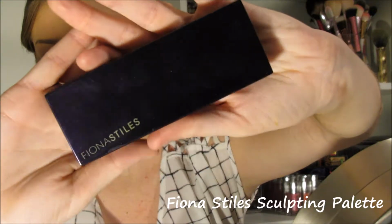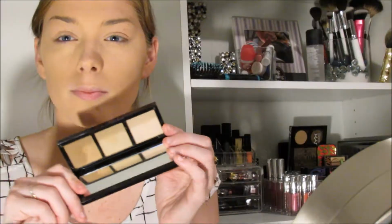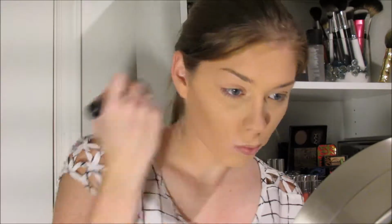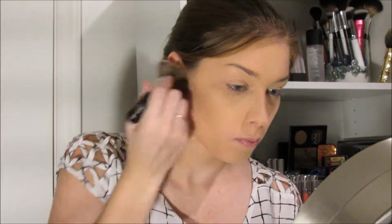Moving on to bronzer, I'm using my Fiona Stiles Sculpting palette, and I'm going to take that shade right there in the middle and just use that to contour my cheekbones. This sculpting palette is really, really nice, very easy to blend, and if you can still find it, I highly recommend you pick it up.